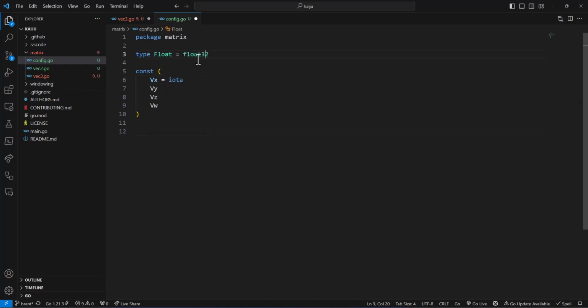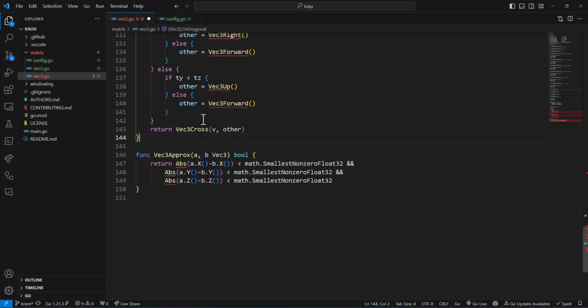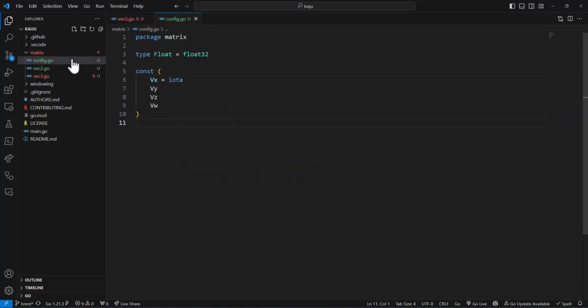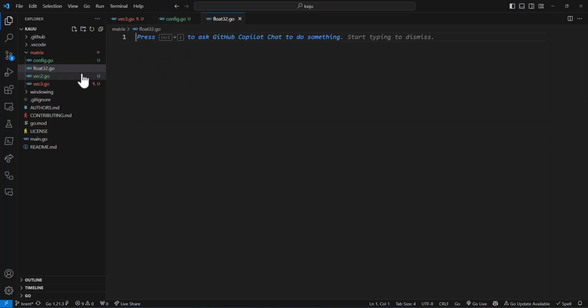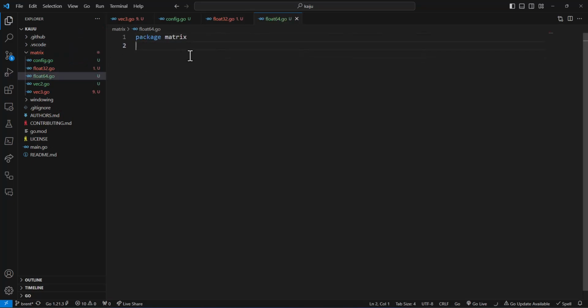Okay, so you could deal with generics and all that sort of stuff to set this up, but actually the way that I prefer to do it is to make a float32.go and a float64.go, just so that we can select what we build with.